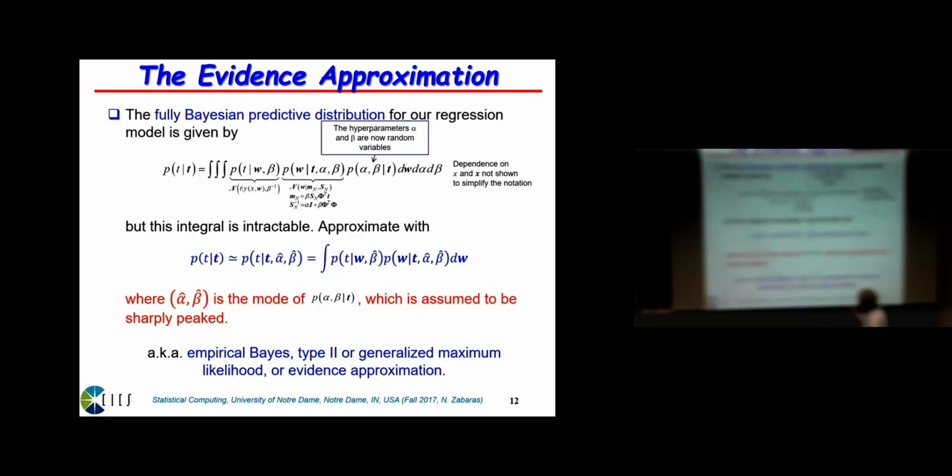The likelihood, given the parameters, and what is all these distributions together? To get the predictive distribution, you integrate over all the parameters, and you multiply the likelihood times the posterior. You notice here the posterior was split in two parts: the posterior of W given alpha and beta, and then the posterior of the parameters alpha and beta given the training data T.